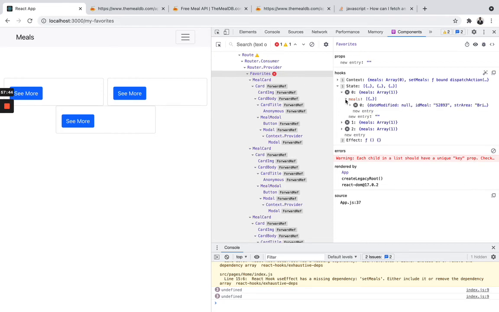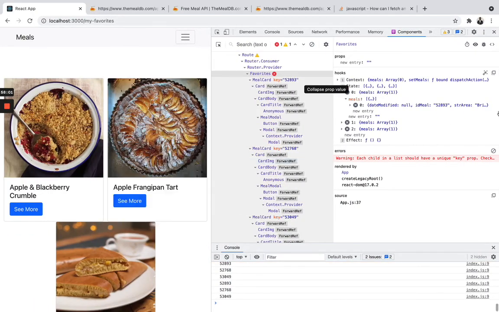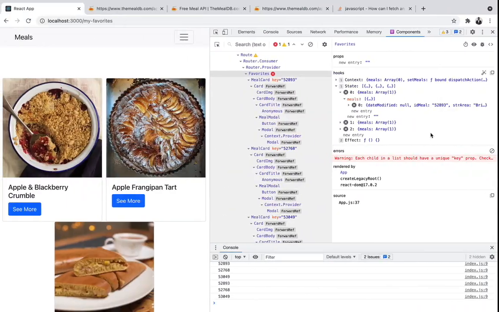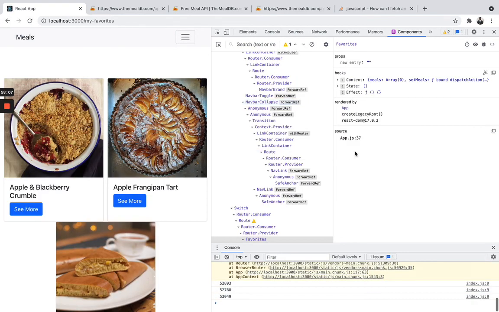So we need to have what's inside. So the first one. So we should say here meal 0. Actually meal 0. And we spread the meal 0 to have it. All right. So now we have the favorites.